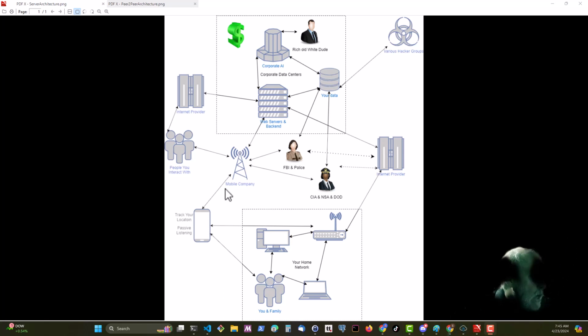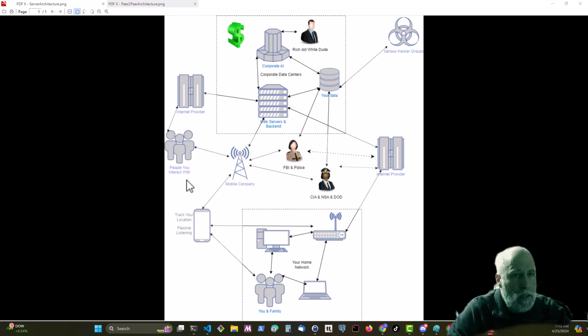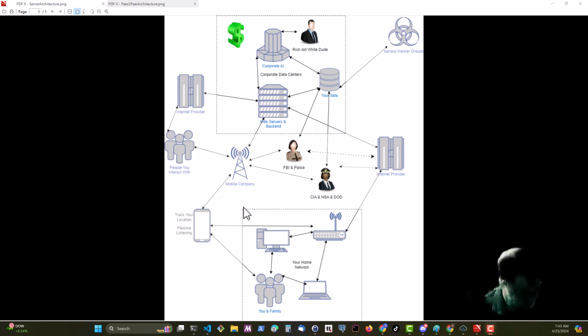Another thing with this: if you're meeting people face to face, but you're bringing your phone with you, then they can tell who you're meeting with, right? So they can map out all of this stuff, and they use AIs and computers to help organize and synthesize this information as well. So this isn't the only AI. These guys also have their own AIs back in their own secret laboratories and stuff like that.